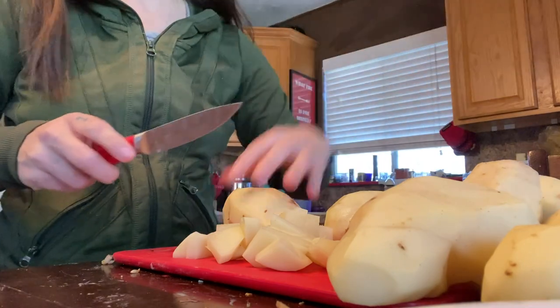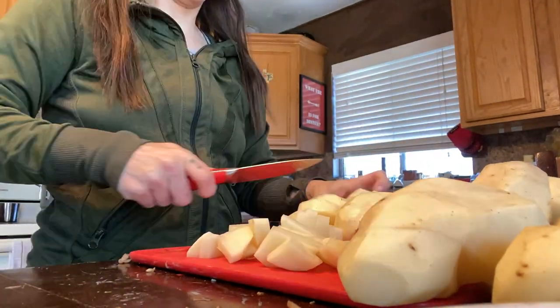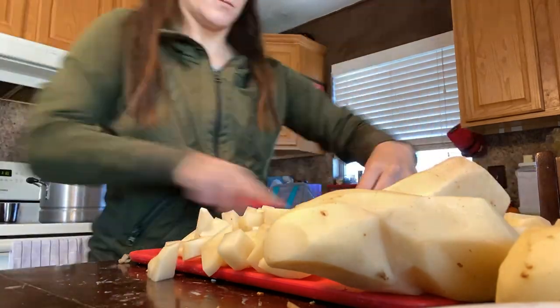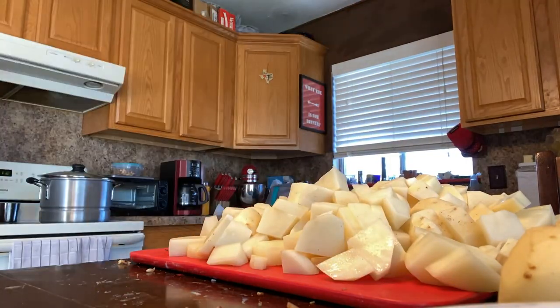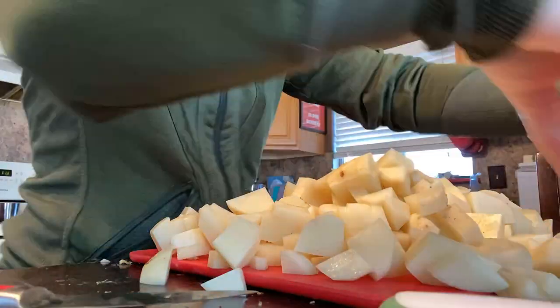So let's go ahead and just cut them up into the smallest cubes possible. You don't have to be as fast as me — I know I'm super fast. Just cut them up the very best that you can at your speed. Obviously this is sped up, I just thought it was funny. So just cut them all up into cubes, however many you have.